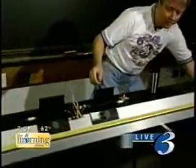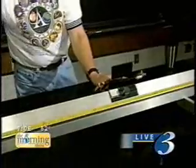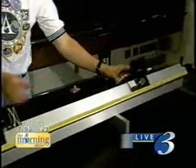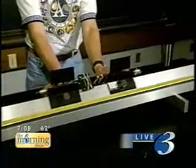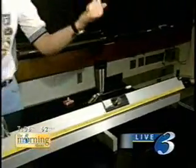I can show you what happens with elastic collisions on my air track here. Instead of sticking together, they're going to bounce apart. When the things have the same mass, whatever speed one comes in with, the other one leaves with. Momentum is conserved and energy is conserved. During these collisions, the speed at which things approach each other before they hit is the same as the speed that they separate with after they collide.